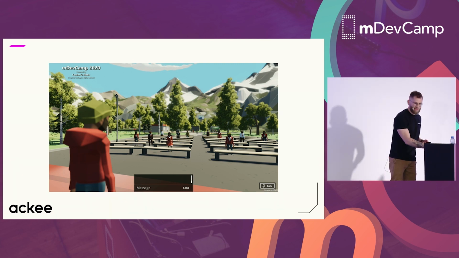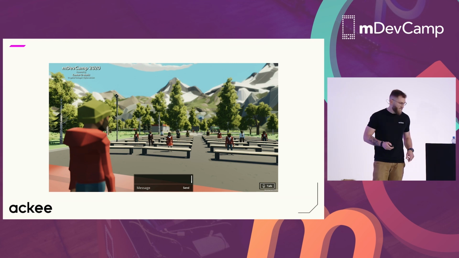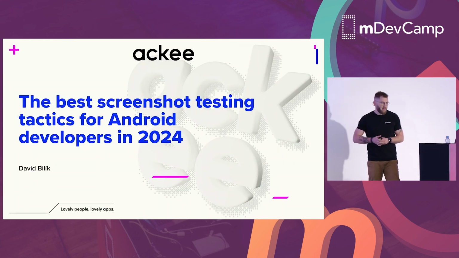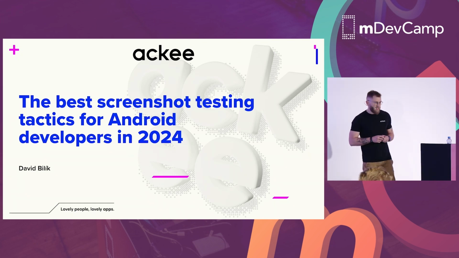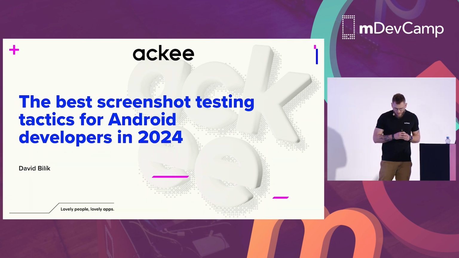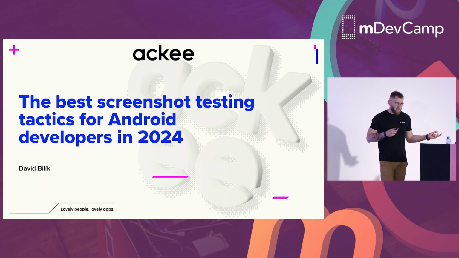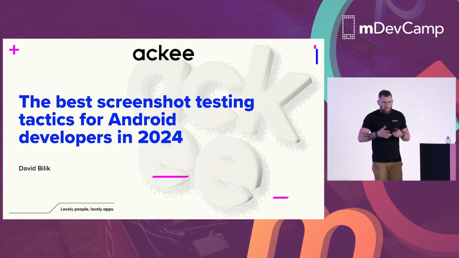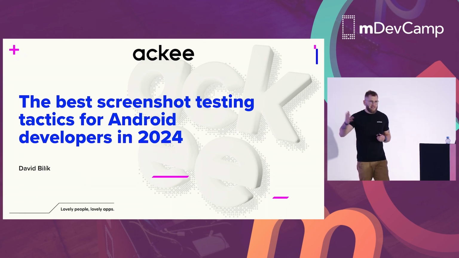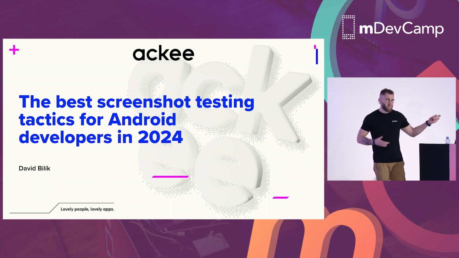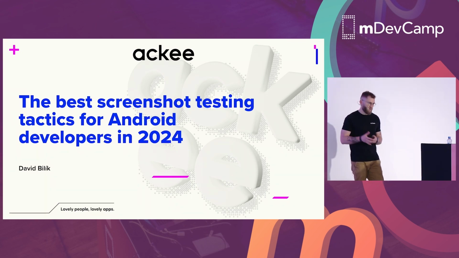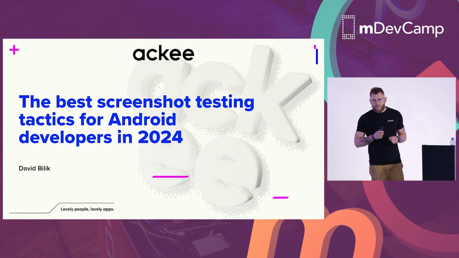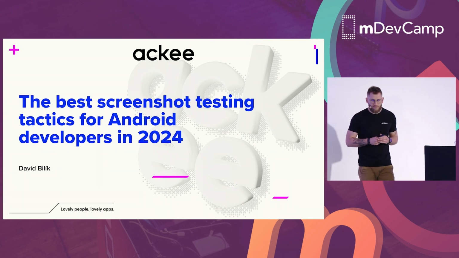Great. Okay, so now that we have this over with, let's jump into the topic that you've probably come for. Last year, I decided that I want to implement screenshot testing to our existing application. And I didn't have any previous experience with that. I've only read some articles, I saw some conference talks, and I knew some keywords like Shot, Paparazzi, and so on. But from everything, it looked pretty easy, so I thought that I would set an estimate of the task to 8 hours, I will be done by 4, and then I can take the rest of the day off, you know. But as usual, it was not as simple.